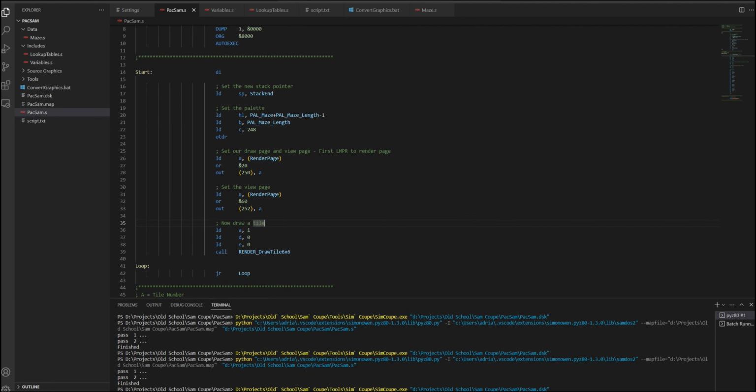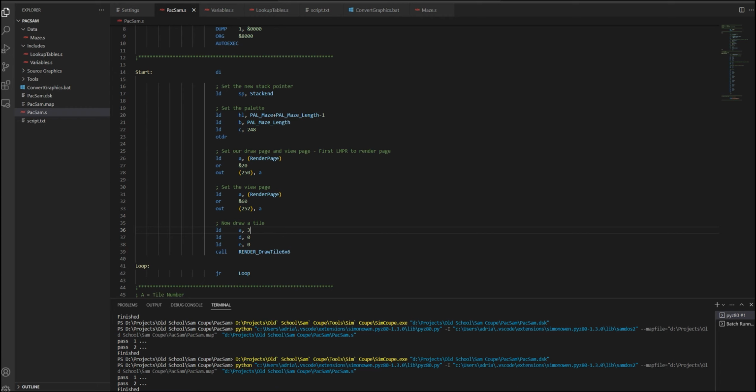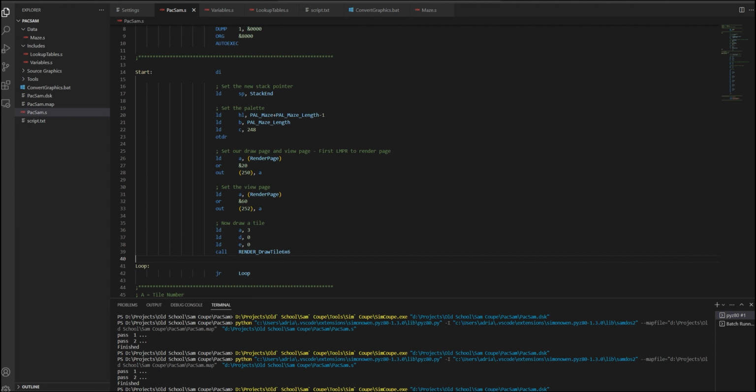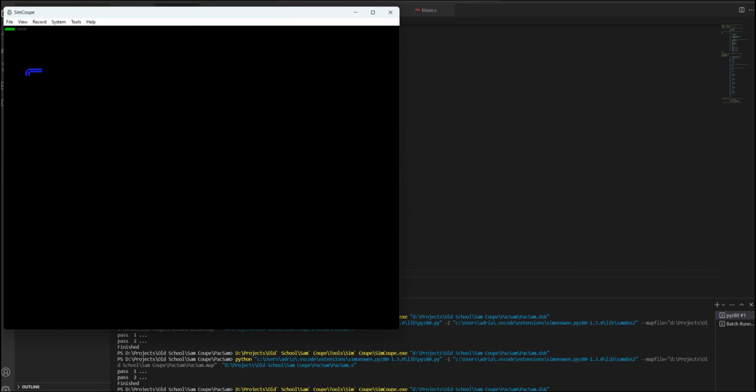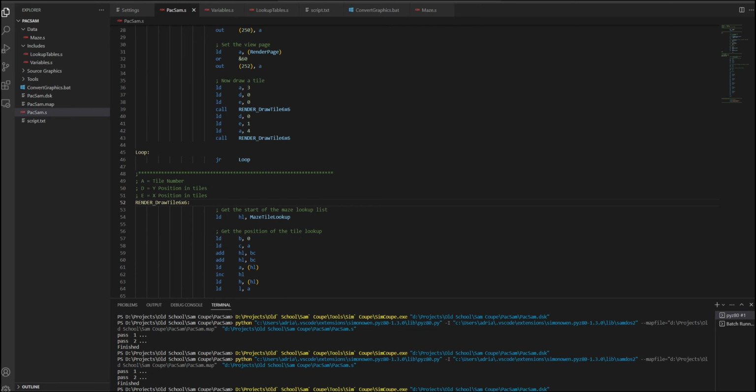We can change the graphics. So if we go to, say, graphic 3, which should be the first little corner. There we go. What we could also do is go LD D, 0, LD E, 1. Move across to the next tile. LD A, let's do 4. And look, we can start to see the maze appear. Obviously, we're not going to do this that way.